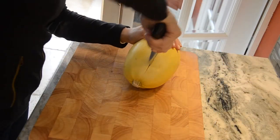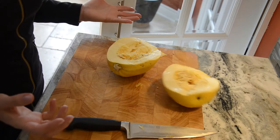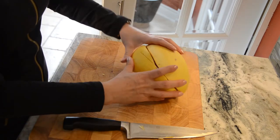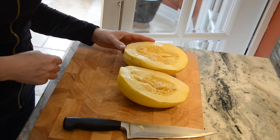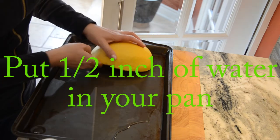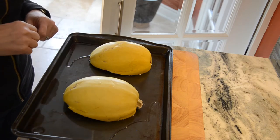You do need a bit of muscle to cut your spaghetti squash in half. A tip: stab it a few times with the knife and microwave it for about a minute if you're struggling. I'm cutting it in half lengthwise because I'm doing the lasagna boats, but if you cut it crosswise you'll get longer spaghetti strands. Scoop out all the seeds, lightly spray with olive oil, place it upside down, and bake at 350 degrees for about 40 minutes, or until a fork pierces through the skin easily.